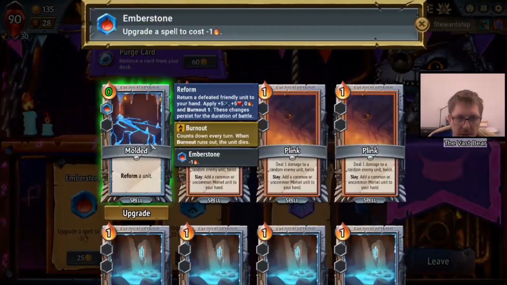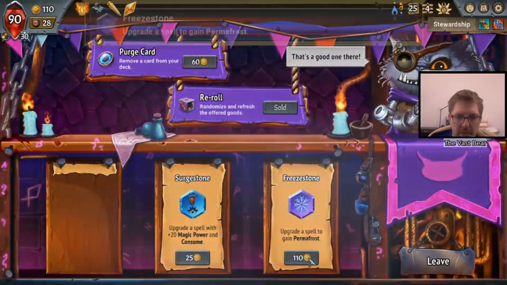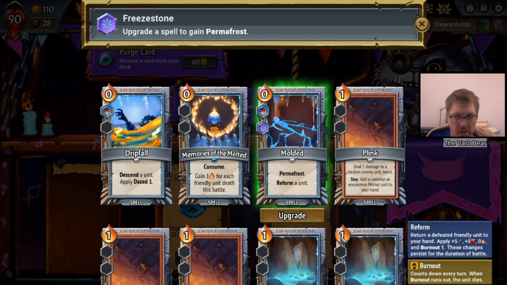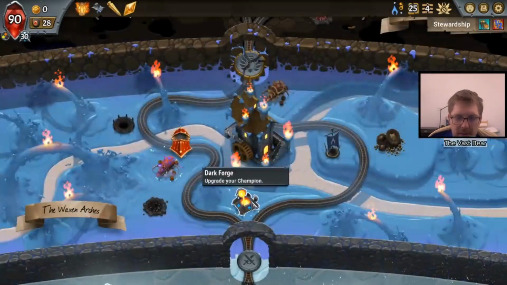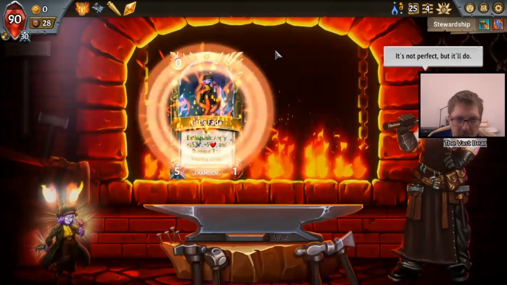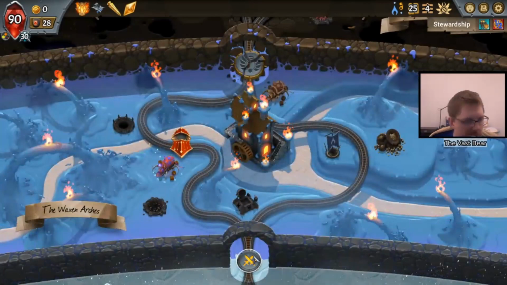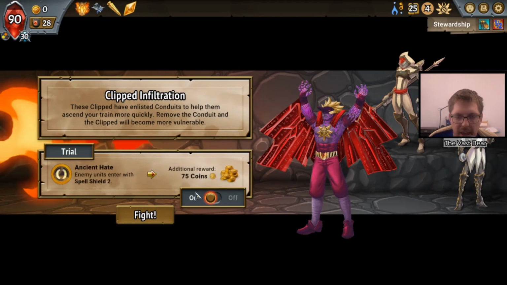Permafrost is not great. We can minus cost the... Well, hold on. Permafrost minus costed Molded's good. Then we can guarantee that we can bring back a unit when we need it. And it's a picked unit, which is also very important. So that helps. Okay, so now we get Firelight 2. This is looking really good. It's one of the few ways that you can just permanently scale Little Fade.